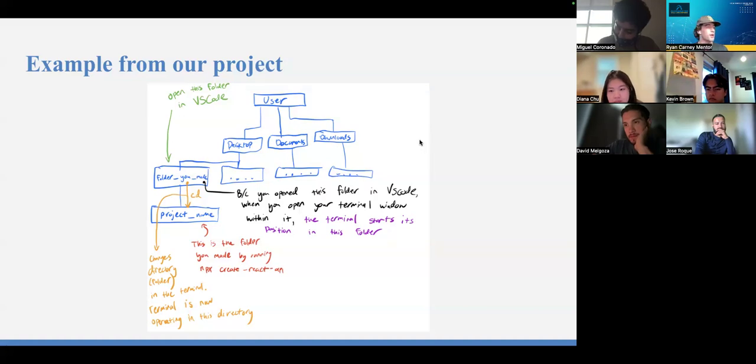So yeah, are there any questions? I know we've gone through a few examples. Are there any questions on how cd works? If you're not fully understanding the whole path notation, yeah, anything? You can also direct message me if you don't want to say it out loud. Don't hesitate. We're here to help.